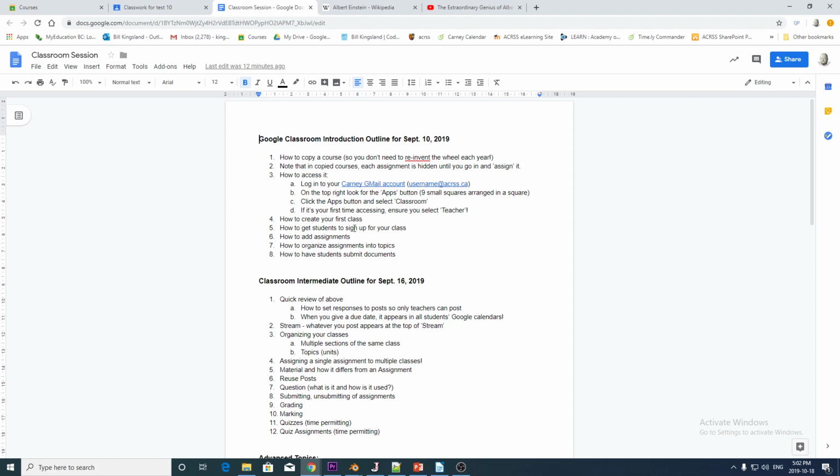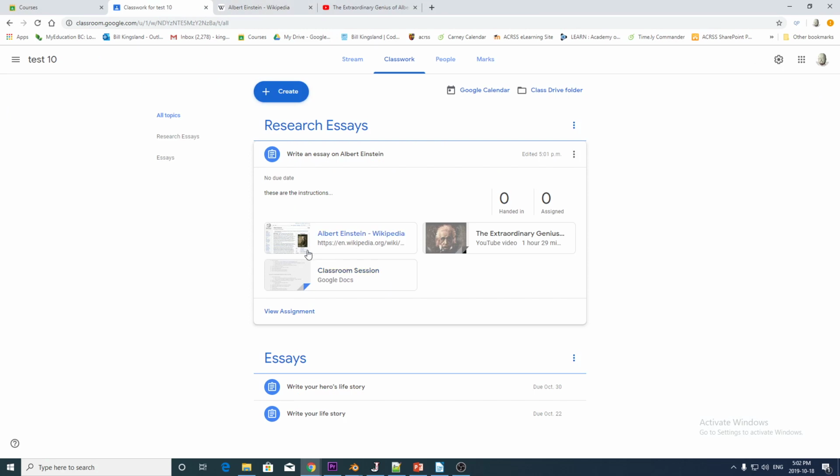If I make changes inside of this document, it would update in real time anytime a student accesses it, from any course which links to it. This can be really handy, and it's certainly saved me a lot of time. What I often will do, if I have complex instructions that go along with a particular assignment, is I'll link to a Google Doc, and then I'll make the changes in that doc as I need to. And it makes all of the changes for the students, again, in real time.